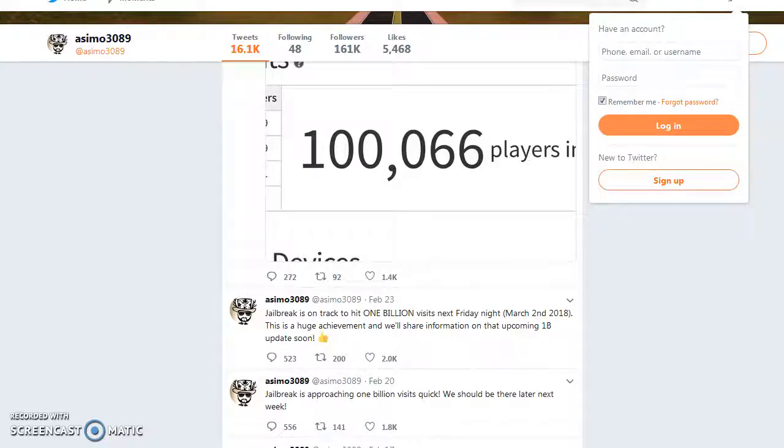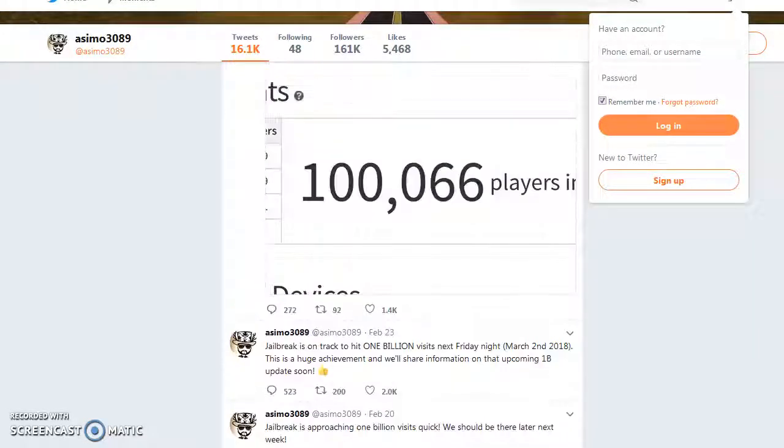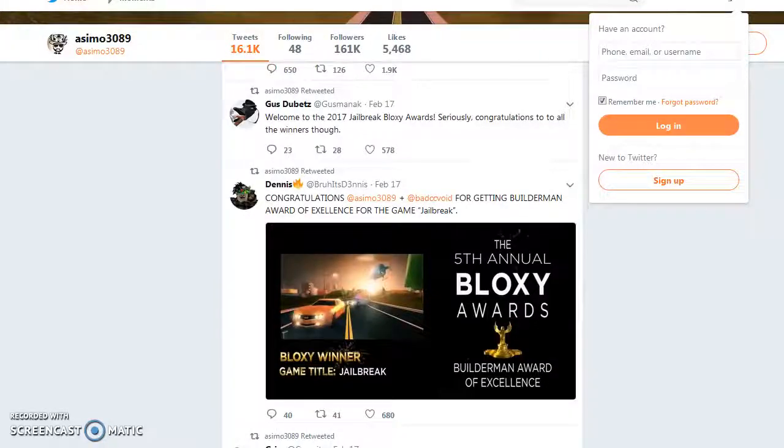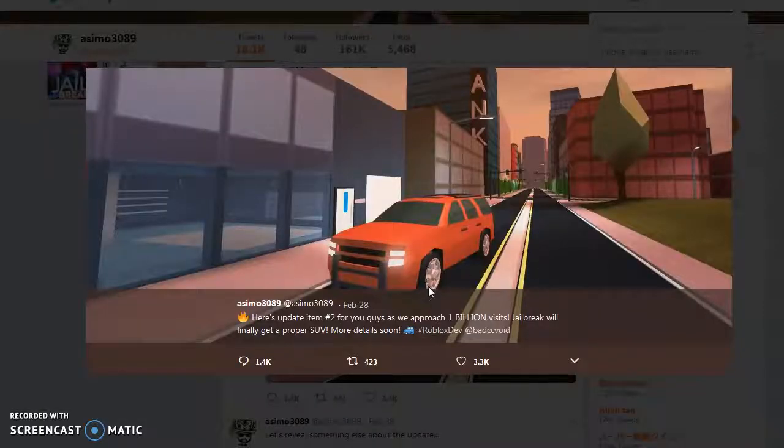Jailbreak is set to hit 1 billion visits next Friday night, March 2nd, 2018. This is a huge achievement, and we'll share information on that upcoming 1 billion update soon. And so this is the new recipe. Looks like rims and stuff. That's a new rim. There's not a rim like that.